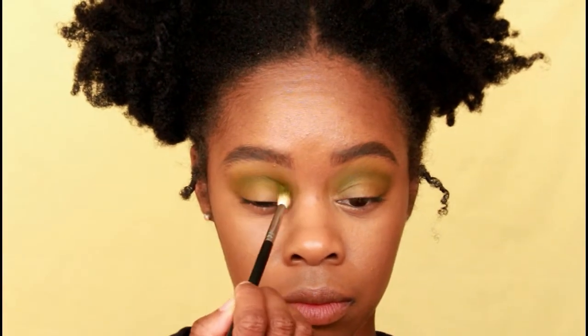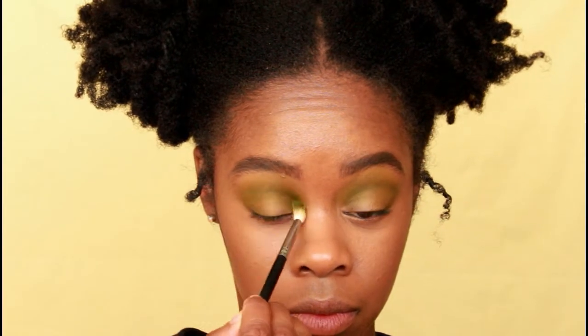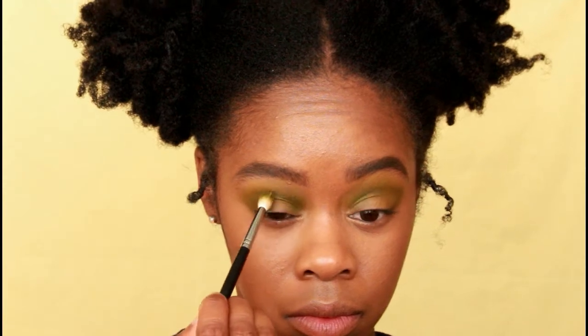And then taking the same shade on a more densely compacted brush just to intensify the colors there, to give us more depth and dimension.